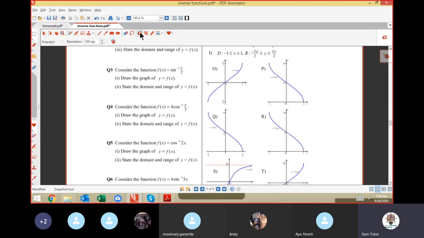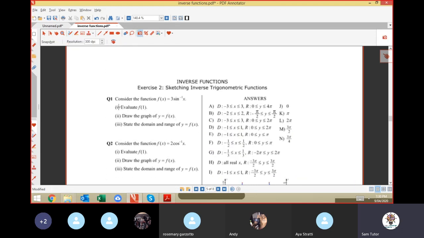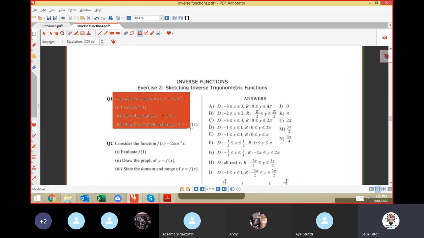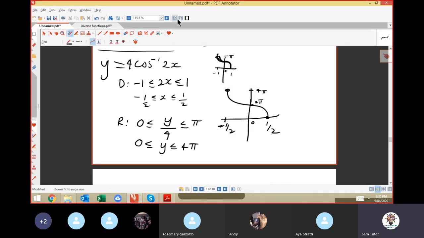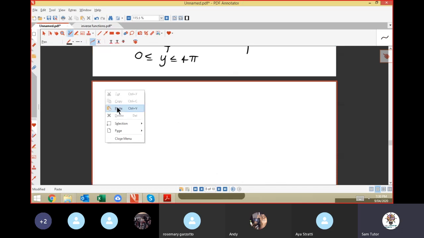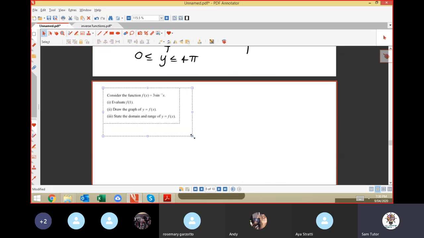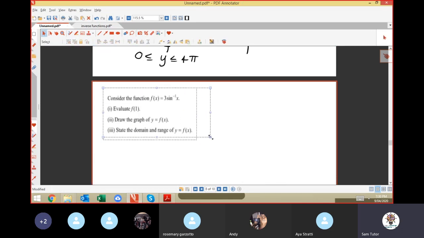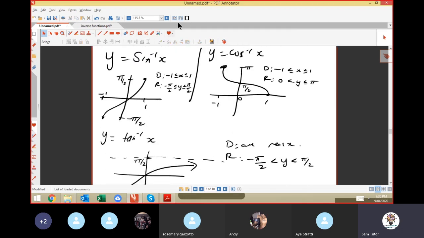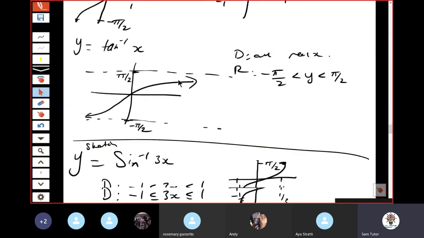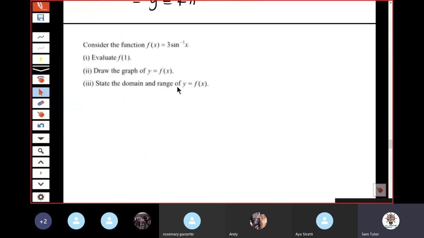Here we go. You guys are going to start the first one yourself. And then we'll check and see if you get the same thing as me. Does anyone want me to go up for the original graphs again, in case they haven't copied it? No, we're all good. All right, done. Go ahead, do this one. So your domain's not changing. Your range has to be y on 3. Just keep that in mind.